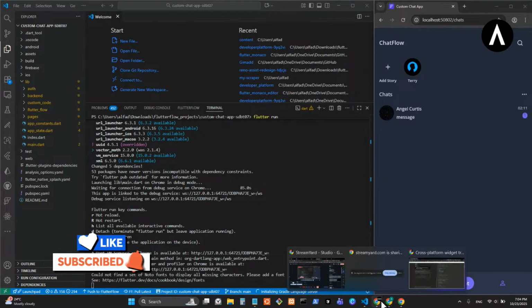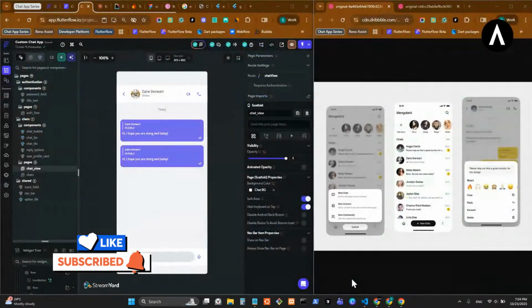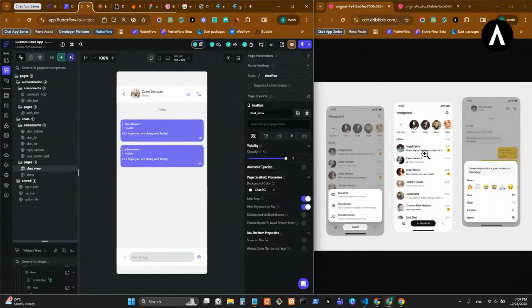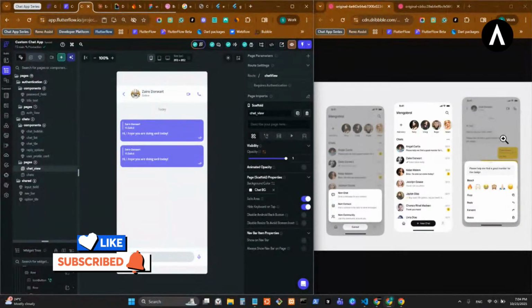We'll end this stream now here. And next, tomorrow, what we'll do is we'll try to integrate more options, like the chat UI for images. Let's say if the chat type is images, we'll show images and files, audio files, and change the theme of the app and try to set up the profile page. Once this UI is completed, we can jump into backend, creating the schema and custom actions, widgets, all the stuff, and cloud functions for file storing, etc.